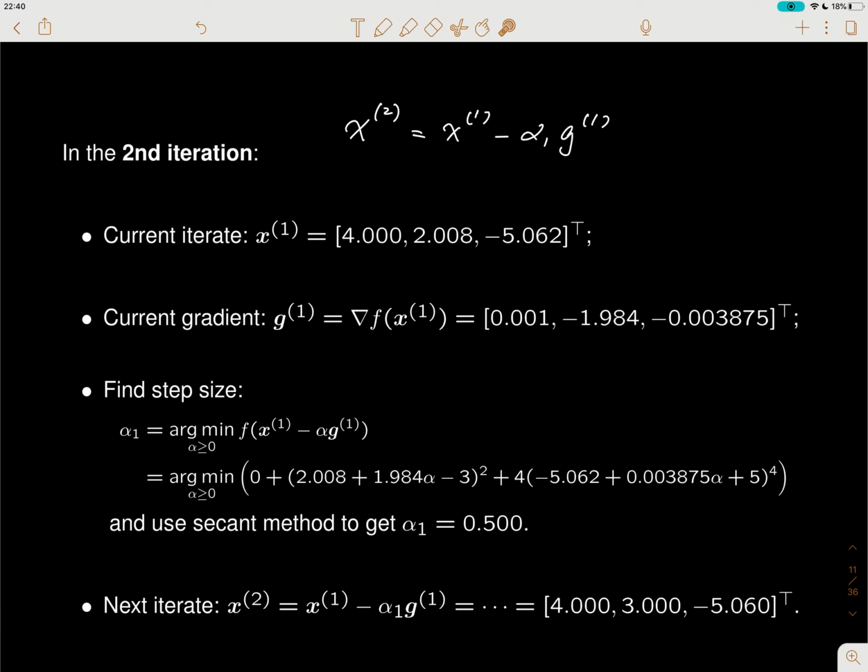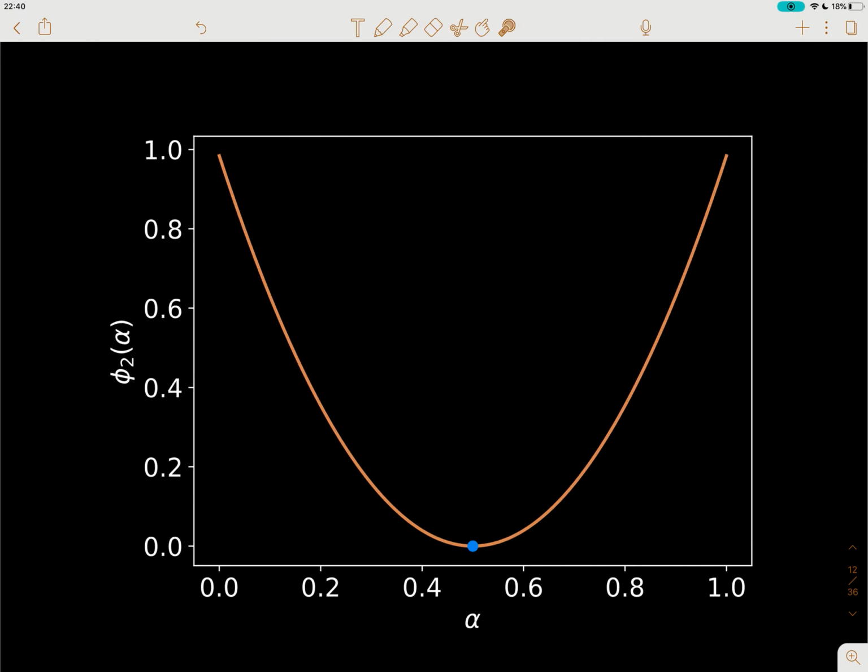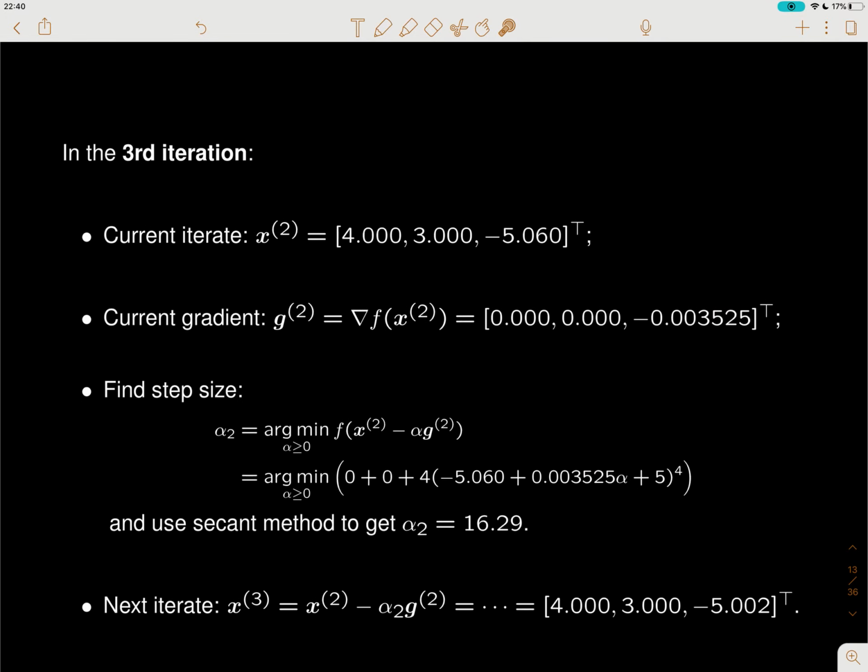Okay, so this is how the line search function looks, and from that we should get 0.5 as our step size in the second iteration. You just repeat this for the third iteration. You get x2, you get g2, and you compute alpha 2 using the secant method, which is this.